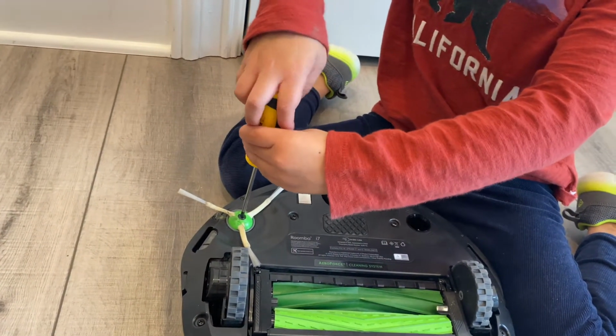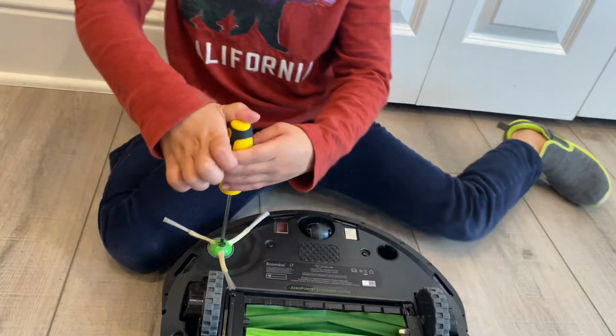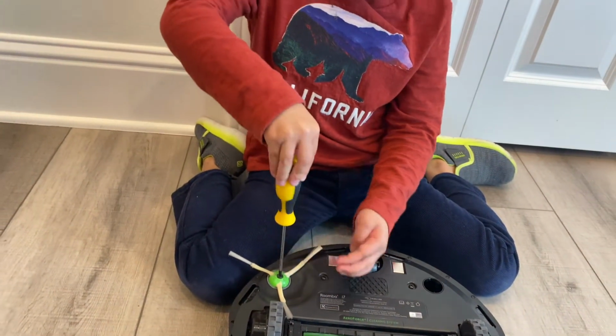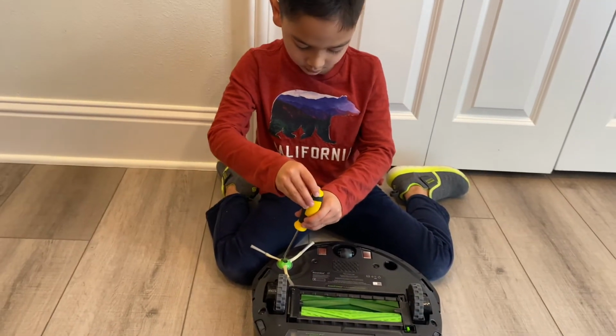Hair. But careful, you don't want your Roomba to get the hair out, most of the hair outside. That might have a little trouble with the screwing. See, like this, the hair will wrap around it. So we don't want that to happen.